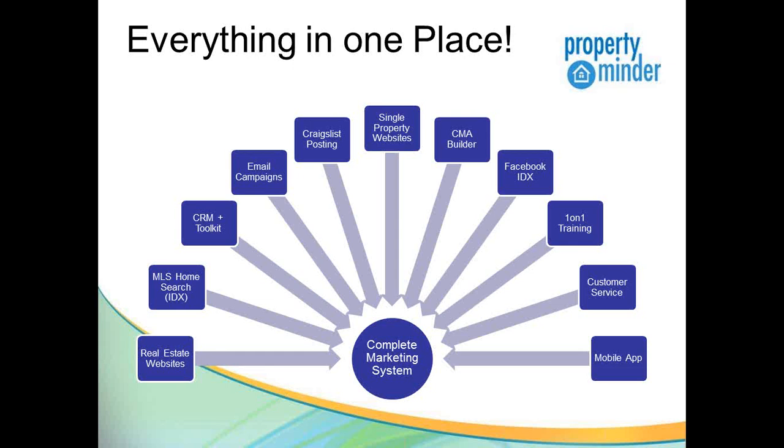Thank you for taking a moment to be with us today and learn about your new mobile application. This is Mark Burstein. You get a free month of service when you refer a client who comes onto our system. We'll give the person you're referring a free 30-day trial so they can use the system, the website, get their clients on there, share the mobile application, and get some benefits for 30 days. Let us prove to you that we're the best, and hopefully earn your business down the road. Thank you all for being with us today. Have a great day.